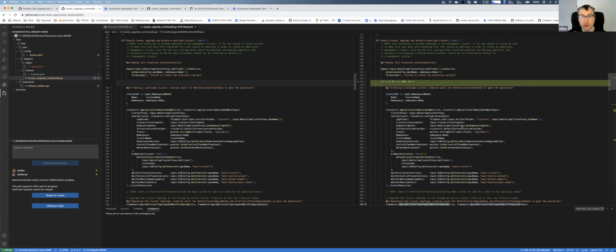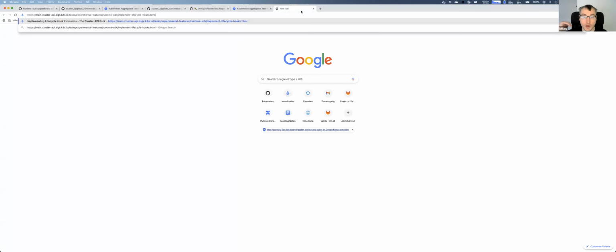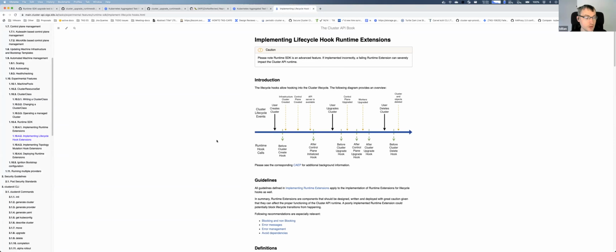Our controllers can call out to the test extension during the cluster life cycle, and this tests that this works. The way it does so is it records state in a config map, which the test then checks. That's the overall flow of this test through creation, upgrade, and deletion of a cluster.